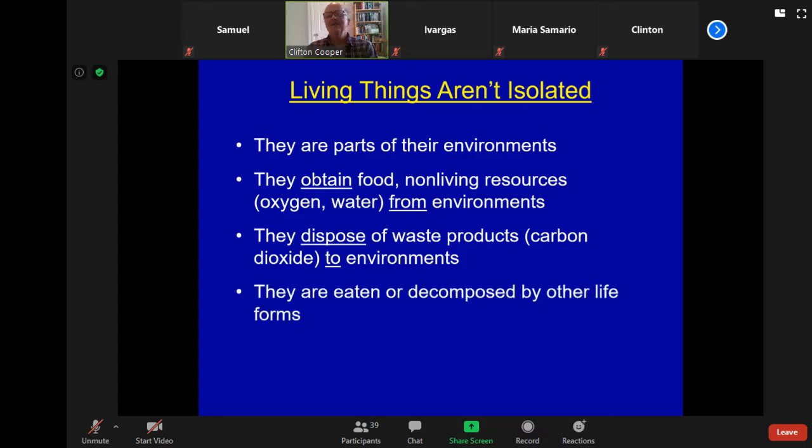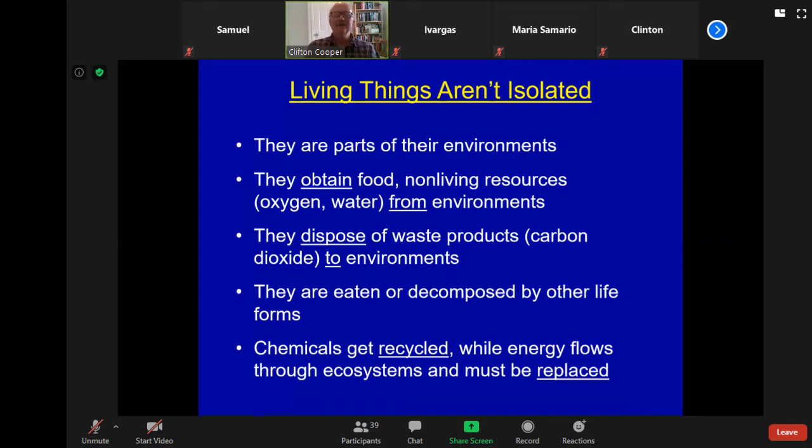And then the life forms themselves are part of larger ecological relationships. They get eaten by other things, they get broken down by other life forms. So even in our case, if we live to old age and manage to avoid getting eaten by something, bacteria will still break us down in the end. So we're part of larger food webs and food chains.